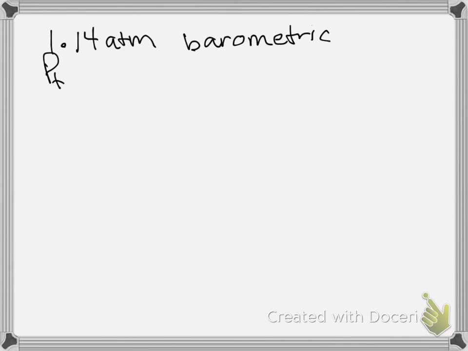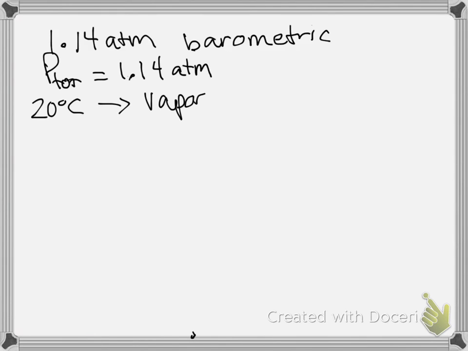So I could even just define that. P total equals 1.14 atmospheres. And then I look up, so I need to have the temperature to look up the vapor pressure of water. So it's room temperature today for this example. And you can search online for this. It's a little iffy. Sometimes the websites aren't very reliable for this kind of thing, or you can look it up in the text that we have in the lab and also my office.